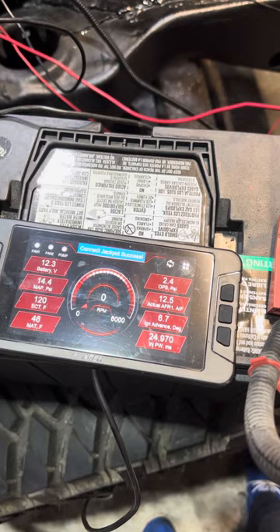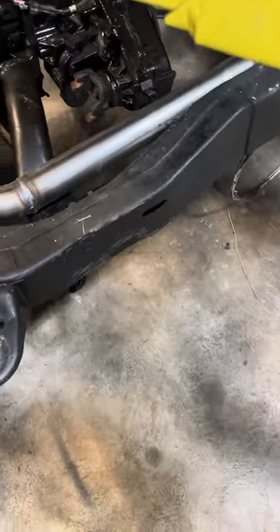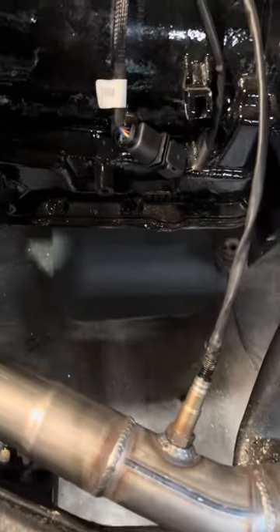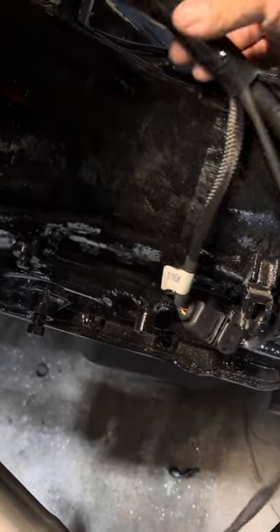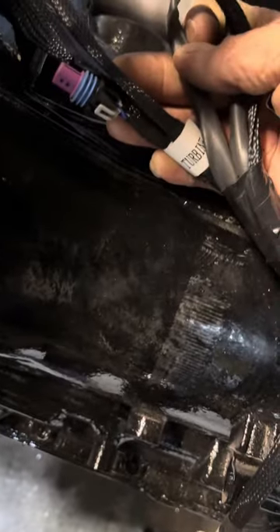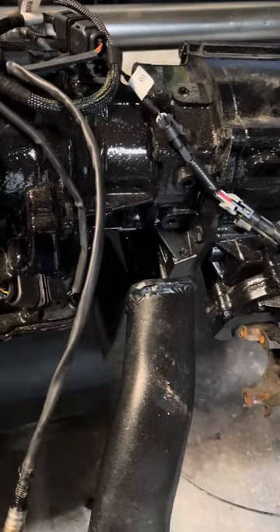I haven't got into the automatic transmission stuff yet, but I'll get there. It does have dual O2 sensors, which I think my Holley or Phytek did not — I had one or the other. Your transmission harness, if you choose to get it, does come with the extra wire for the turbine sensor. If you're running a 4L80, there it is. The vehicle speed sensor wire was too short for me because I have an old transfer case all the way back there — but it depends on your setup.